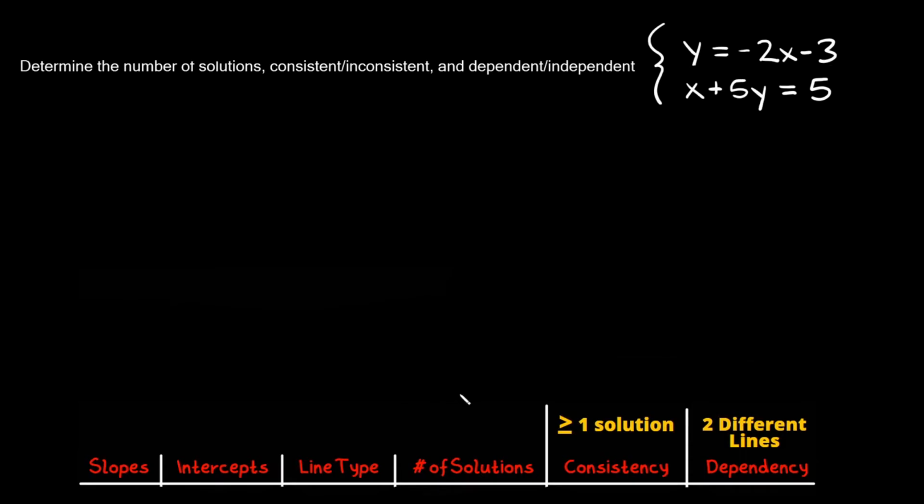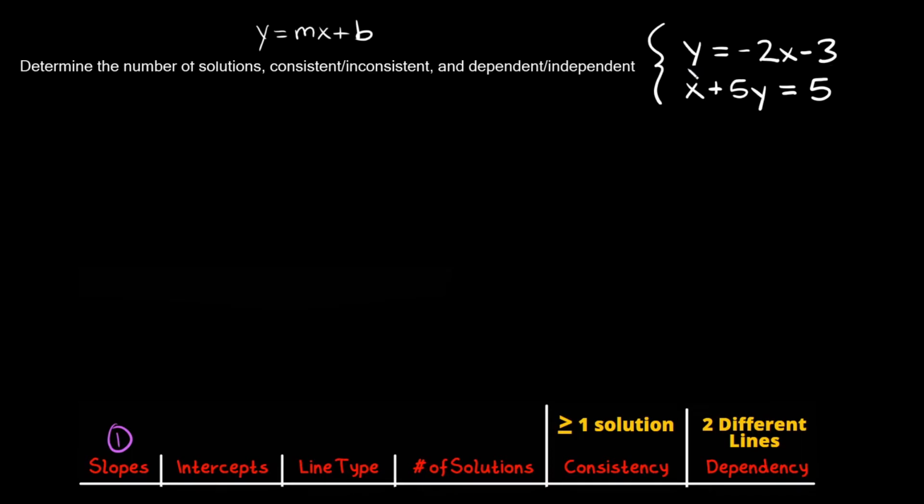As you can see, I took away some of the juicy tidbits from the table, but I kept in just the steps, so we can practice with just the steps in case that's all you're allowed to use. The first step, again, is figuring out your slopes. How do we do that? Again, we're going to use this formula, y is equal to mx plus b. Let's make sure both of our equations are in this form.